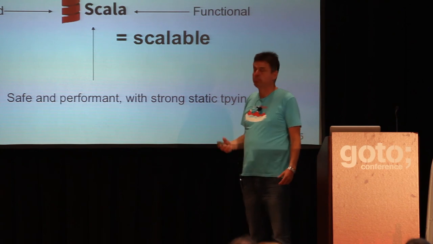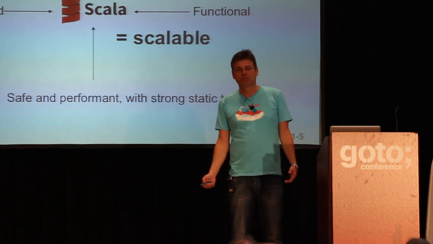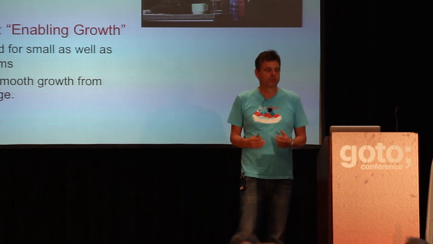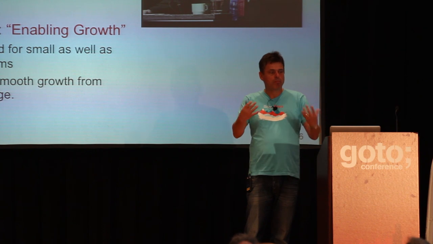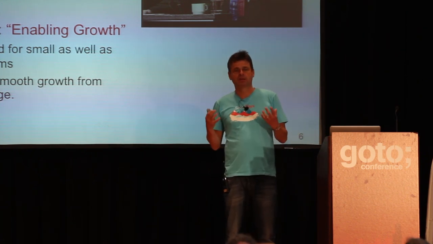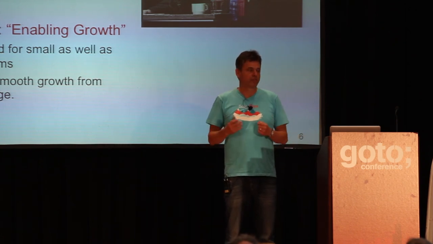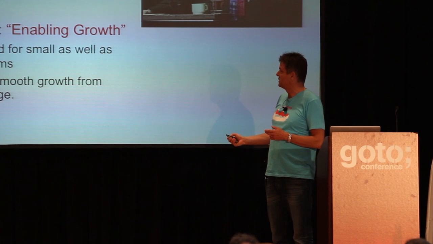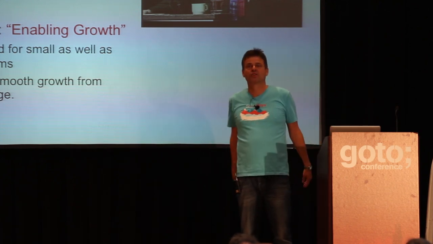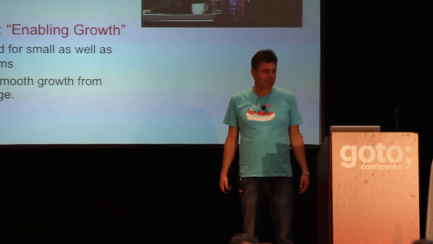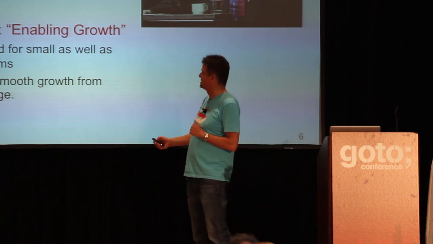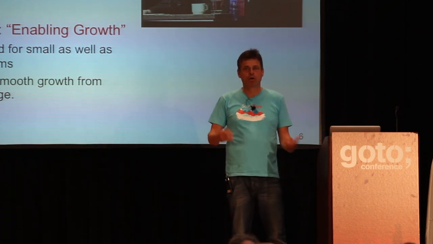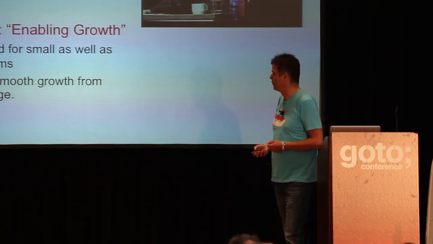Scala was meant to be a scalable language, as the name implies. Scalable has two meanings. The first is a direct meaning: scalable means growable. Scala is a language that can be molded into new languages by adding libraries; these libraries become domain-specific languages that are part of Scala. If you want to find out all about growing a language, by far the best talk is Guy Steele's 1998 OOPSLA keynote called 'Growing a Language' — an absolute piece of beauty. The second meaning is a language that enables growth.